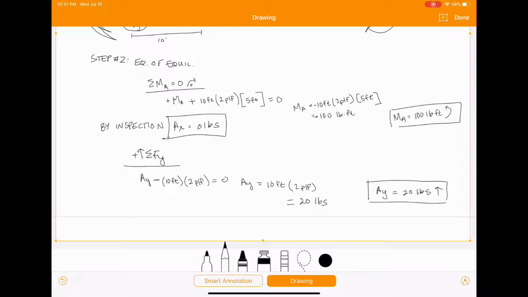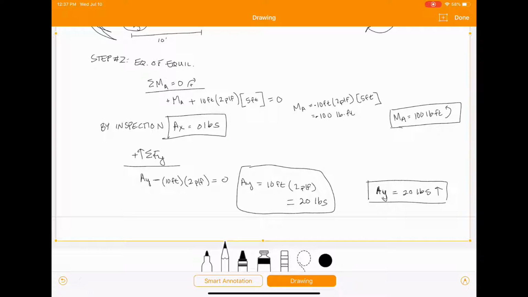All right, one thing I want to point out about this problem really fast is when you're looking at these equations, we'll look at this one right here, to make sure that your units are canceling correctly. We know that AY is going to be a force, so like pounds or newtons or something like that. We know that moments are going to be a force times a length. So pound-feet, Newton meters, for example.